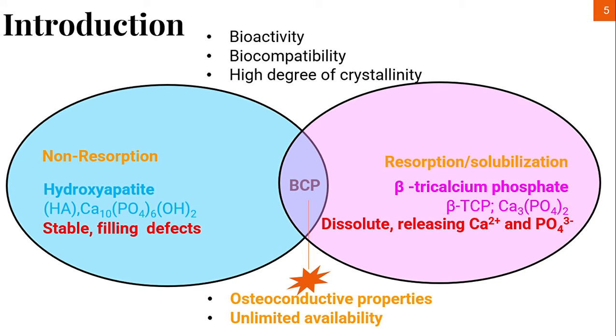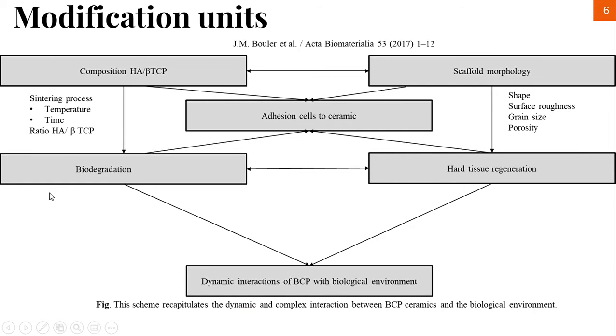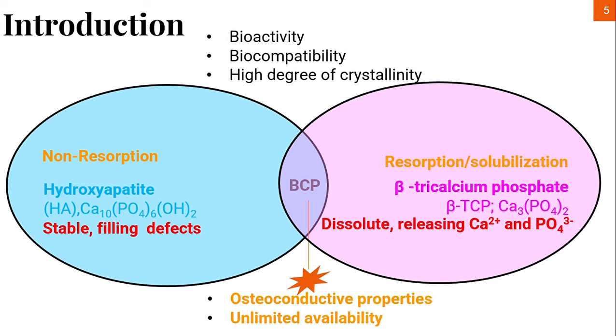However, because hydroxyapatite is a significant component of hard tissue, it is very stable in the body environment and difficult to be absorbed, so it can be used to fill defects. In contrast, beta-TCP is easily absorbed by the human body and can release 2 ions of hard tissue, calcium and phosphate ions, to help repair tissues.